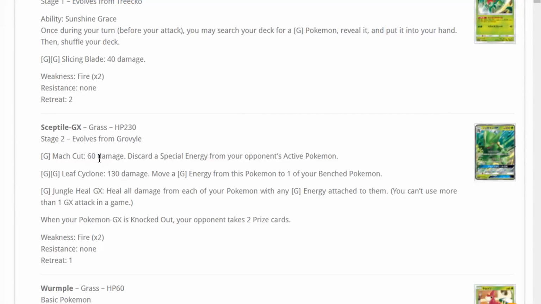It's got the, for a single grass energy, it does 60 damage and discards a special energy. Could be good. 60, 90 with a Choice Band, which is 180 with 2 hits. So it's definitely a good 2-hit KO attack for some decks. Not all decks, because there's still a lot of 190 HP Pokemon nowadays. But it's interesting nonetheless. Leaf Cyclone does 130 damage, and you can move a grass energy from this Pokemon to one of your bench Pokemon.